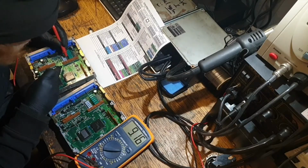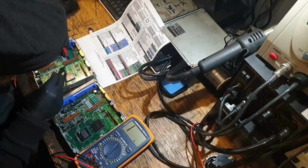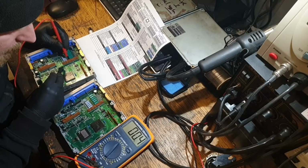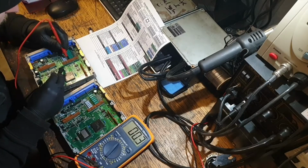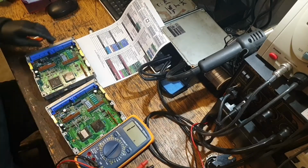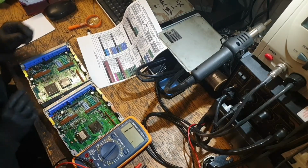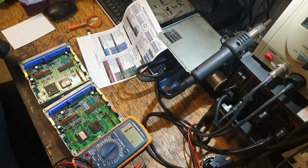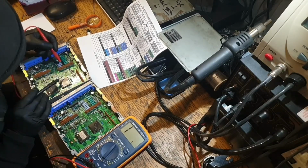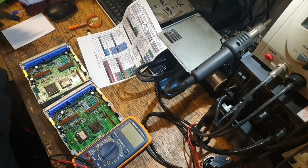Maybe not. Yes, it does, I think. Yes. Right. So this little unit is the next thing. So now I need to figure out which legs on this correspond to which pins. So far I've only got the one.